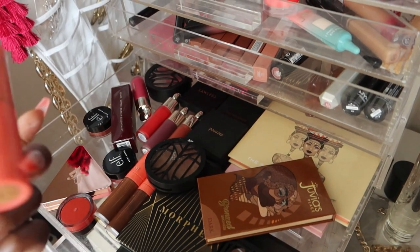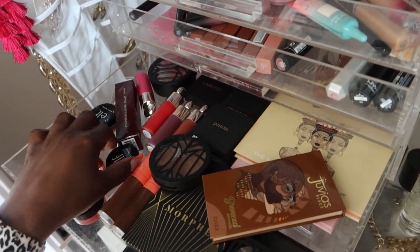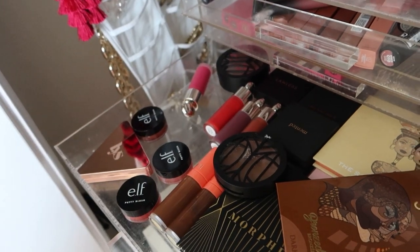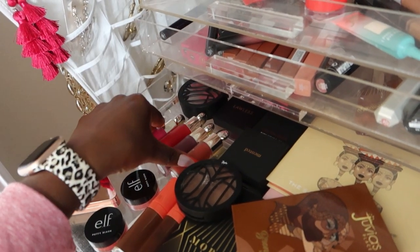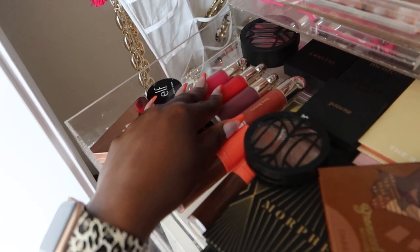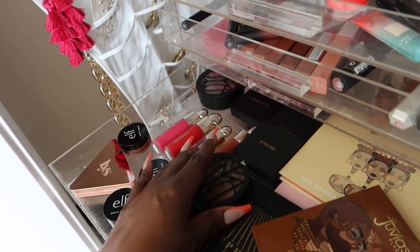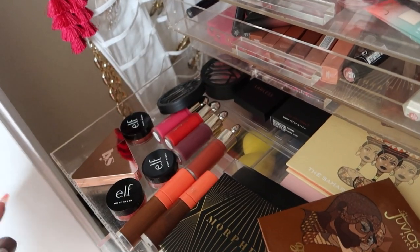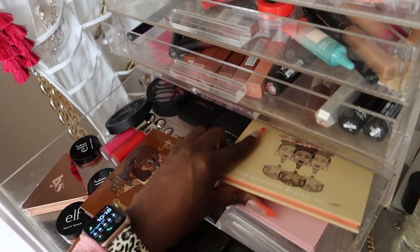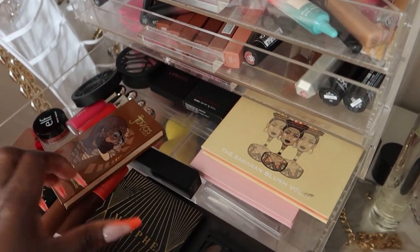What we got down here — this is the Congo contour I was using for some time. LYS is new. These putty blushes from ELF are new, barely used. I never even used this one, I'll give it away. These liquid blushes from Rare Beauty are new. Although I don't use them much, when I use them I remember them being extremely pigmented — I have to go real easy with these. We're gonna keep them. This Lip Bar stuff is new, Lawless is pretty new.